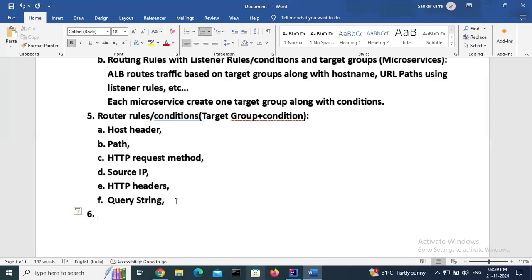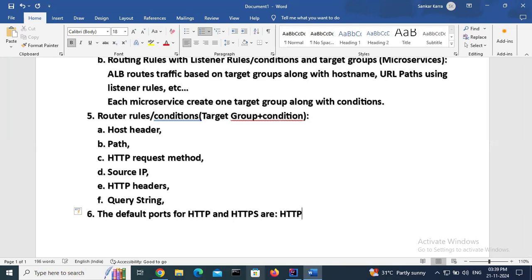Point 6, we need to know the default ports for HTTP and HTTPS. We need to know what the default ports are for HTTP and HTTPS.